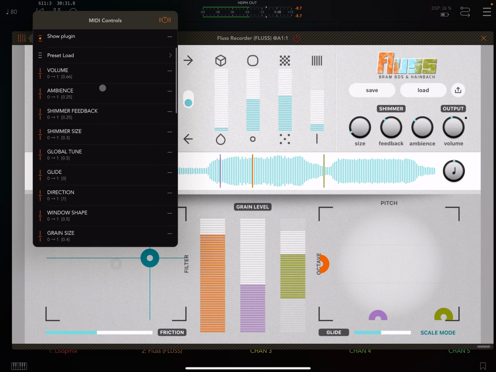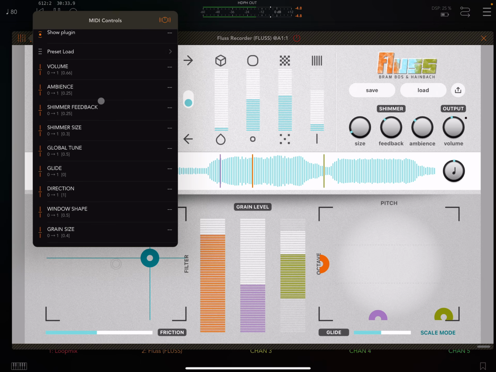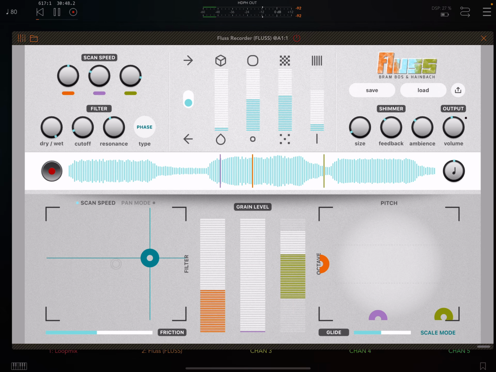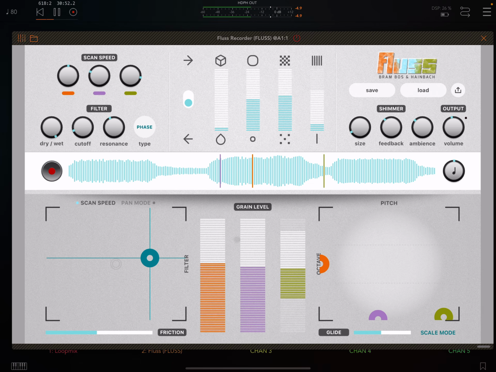I haven't gone through, but just to give you some examples, if you wanted to use this in more quantized ways, let's say things like the grain levels, the way that Hainbach is into using these is more along the lines of, either use them static or use your fingers to modulate them and so on, play it like a live instrument.